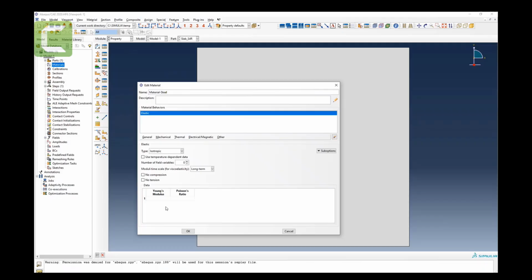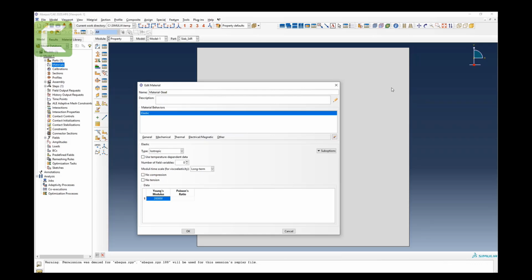So in Abaqus, for Young's modulus, we can put 200 and thousands. Abaqus doesn't have units. As I mentioned, we need to be consistent with the units. Whatever length unit you use, the material units need to follow. Your load is in Newton, your length is in millimeter. You remember that we put 1000 millimeter, right?